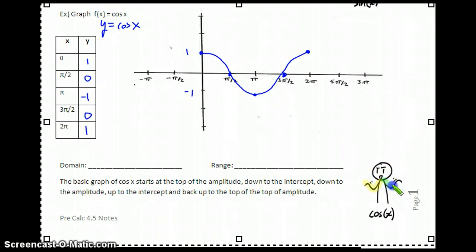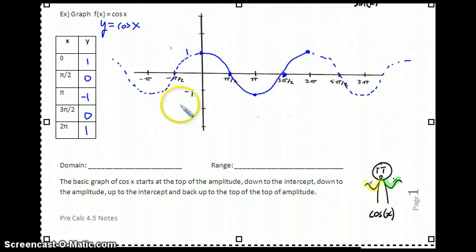It starts at the top, goes down, and comes back up. It's that U-like shape. But it's not considered really a U because this graph is continuous. It keeps going. If we were to repeat the pattern, it would look like that. This side would come down, and it would continue like that. Again, one period here is occurring between 0 and 2 pi.